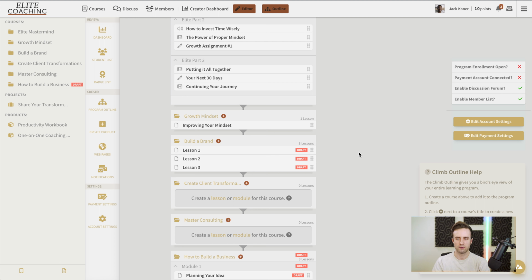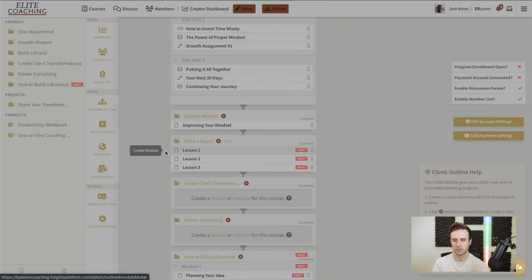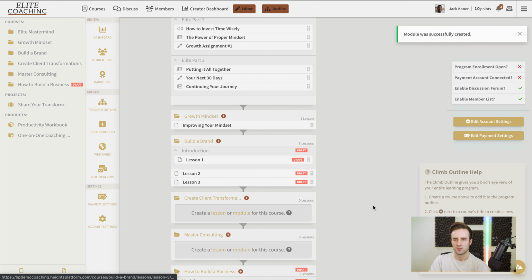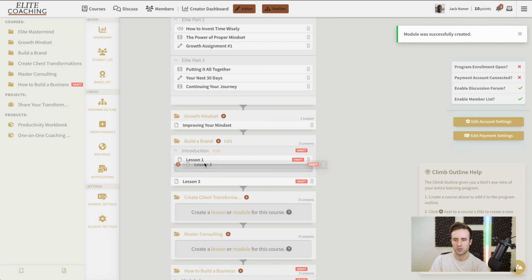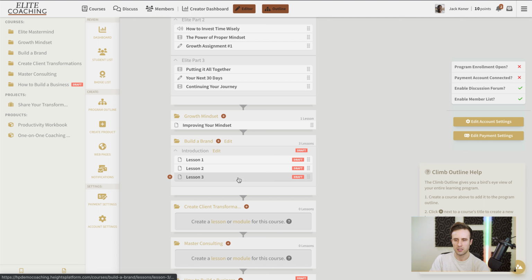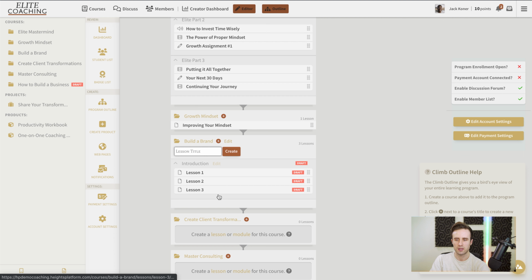you can then have this bird's eye view where you're able to decide, okay, maybe I have all this content. Maybe some of this should be grouped into sections or modules. So now you can click on that lesson, and let's put this into a module we'll call Introduction. So now we've got that lesson in there. We can drag another one in there. Maybe we have these first 3 lessons in that introduction module, and then we go ahead and create another lesson that could be inside that next module.